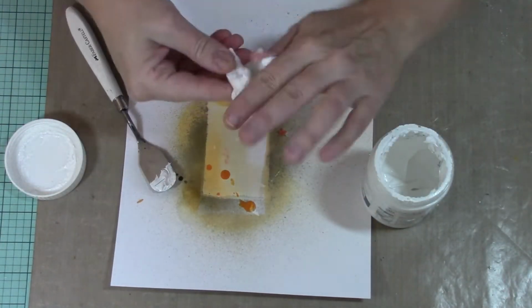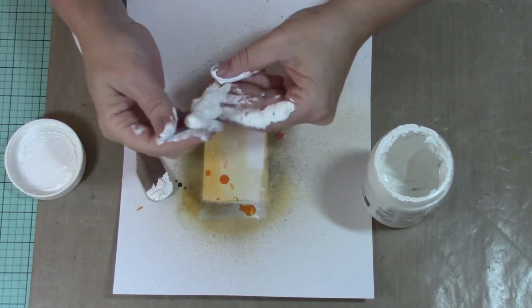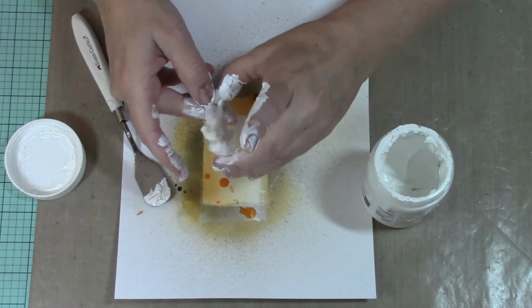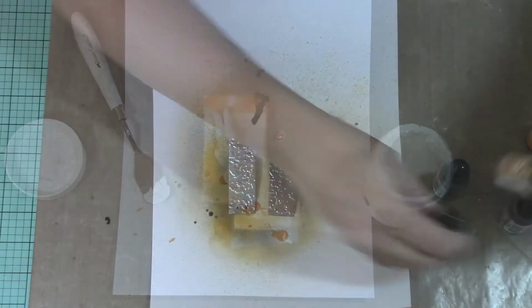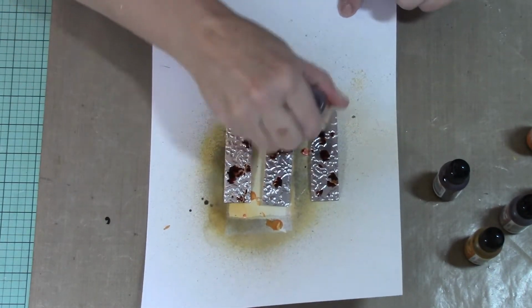So you saw me also adding more colors to the inside of the background just to bring that yellow more to an orange. So I had made some molds out of a broken Charlotte doll, and I'm just applying some super heavy gesso to that just to build some texture, and I put it aside.